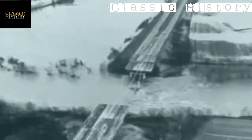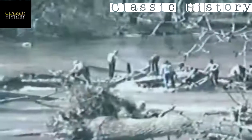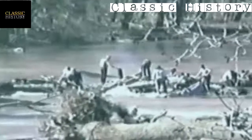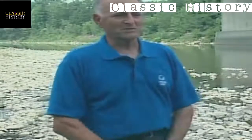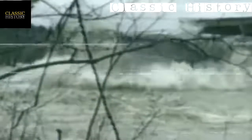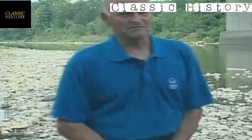The failure of the Schoharie Creek Bridge brought national attention to the vulnerability of America's bridges to scour. It spurred new legislation, demanding the underwater inspection of bridges on a biannual basis. The impact of the failure of this bridge has been far and wide throughout the United States and the world. It forced us to go to the U.S. Geological Survey and fund a scour study that lasted about 10 years.